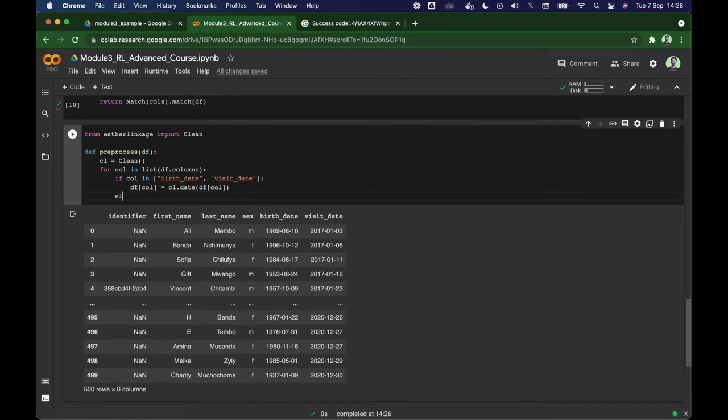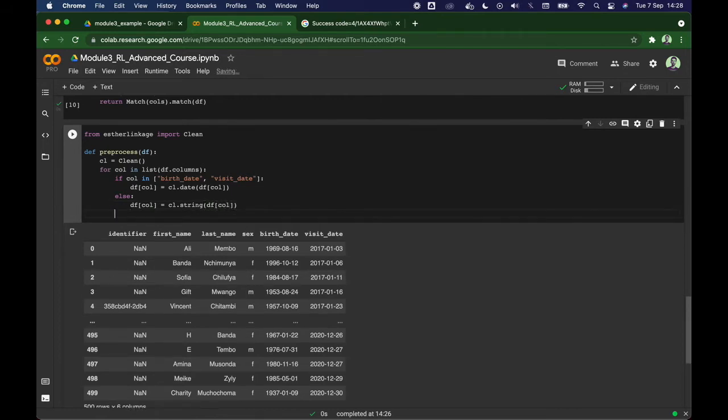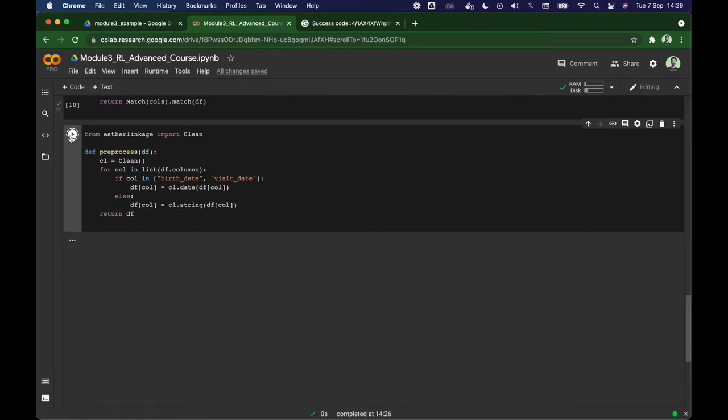Else, it means that the column can be treated as a string, I clean it as a string, meaning I convert it to lowercase. We have cleaned the data correspondingly, so that it is homogenized between the source file and the target file. So this function is defined now.